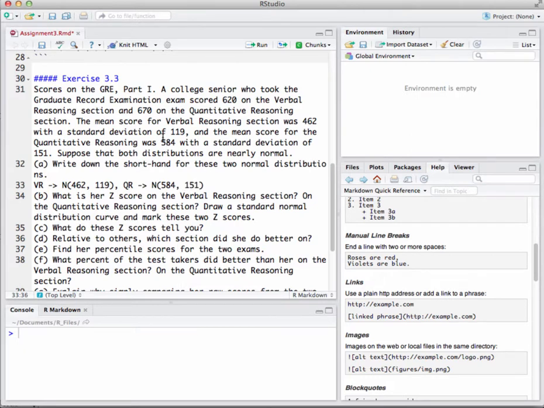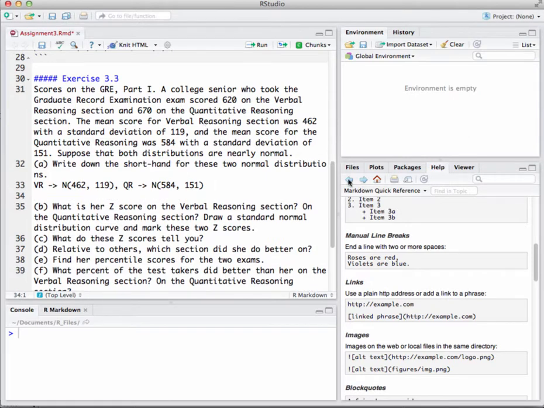Okay, so if you go back to our intrepid student here, just looking at the raw scores, you might be unwittingly duped into thinking that she did better on her, let's see, she got a 620 on her verbal reasoning and a 670 on quantitative reasoning. So you might think, just looking at the raw scores, that she did better on the verbal reasoning than she did on the quantitative reasoning, okay? So let's go take a look and find out if that's true or not, all right?